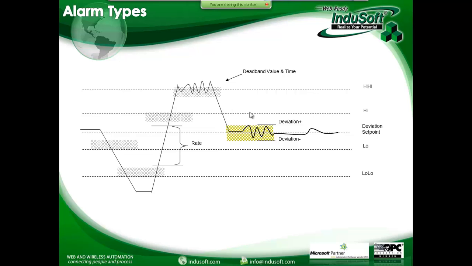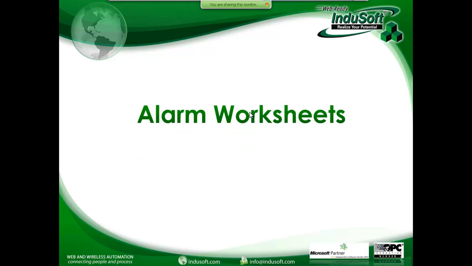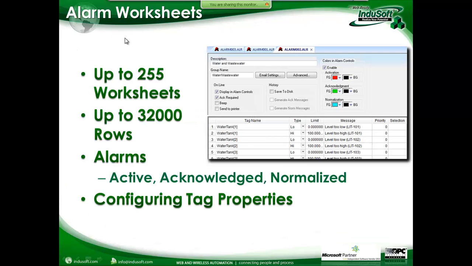So let's see how to set these up, and we're going to cover this in the alarm worksheets. Before I get started, you can have multiple alarm worksheets. You can have up to 255 different worksheets, and that allows you to categorize and segment depending on how you want to see your alarms. If you just have some simple alarms, it's a possibility that you'll put them all in just one worksheet. If you have a little bit more of an advanced system where you want to segment those alarms and create different filtering mechanisms, and maybe have hundreds if not thousands of alarms, it might be better to group them into different worksheets.